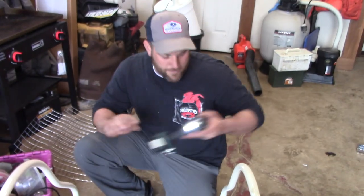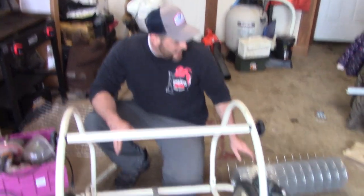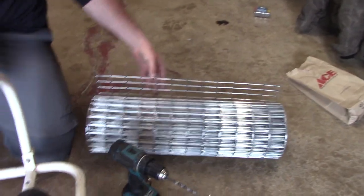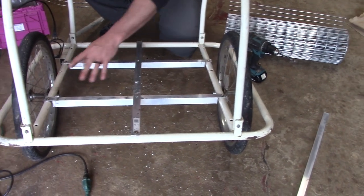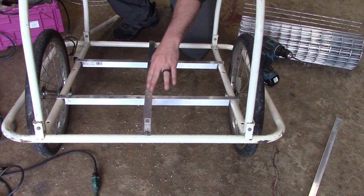So what we did here, just because this is a little flimsier than we really like, is we're going to double it up to help with the stability of it. But also we ran the cross pieces and drilled out the sides. We just have these in here right now, just kind of holding it in place. And then we ran a crossbar across.